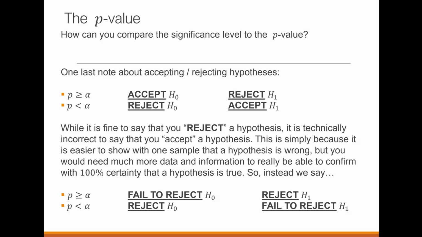Yes. So vocabulary is important, especially in statistics. Acceptance is a much higher standard than just failing to reject. Fail to reject means maybe that's still right. We haven't proven it's not right. Because again, one counterexample is really all you need to prove something is not right. To show it is correct, you need to show every time it's correct. And that's a much higher standard statistically to cross than just showing it's wrong. Wrong is easy in math. Right is much more difficult.